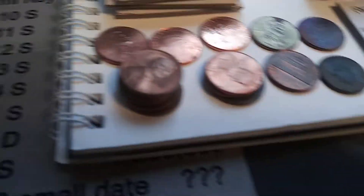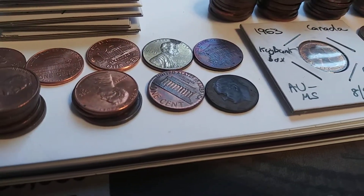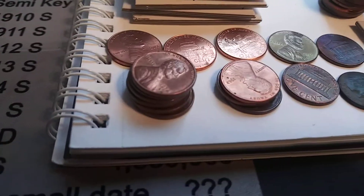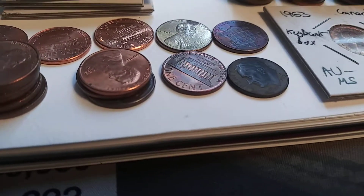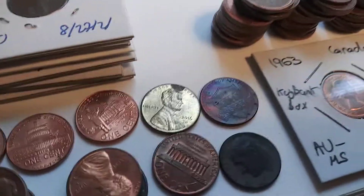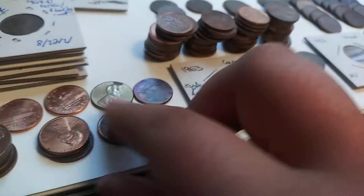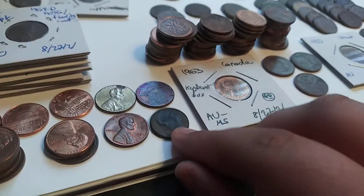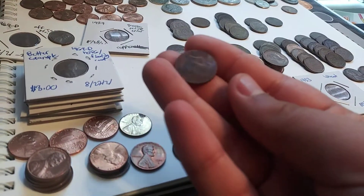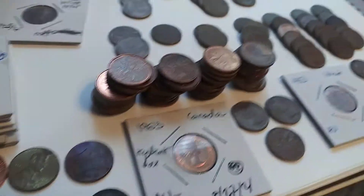And then some oddities. We got a 2017 Philadelphia — I like to keep those. A couple 2009s that were in great shape. A few 1974Ss I like to hold on to. Some 1982Ds and Ps that either have toning or are in great shape. A 2016 that has some gold painting. An 1985D with toning. A dime found in one of the penny rolls. And a 2017 Philadelphia with insane toning — you can kind of see it if you set it down.